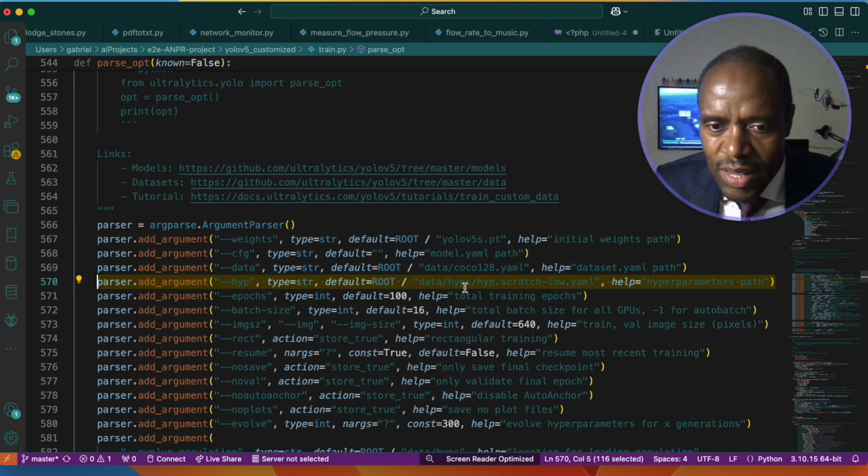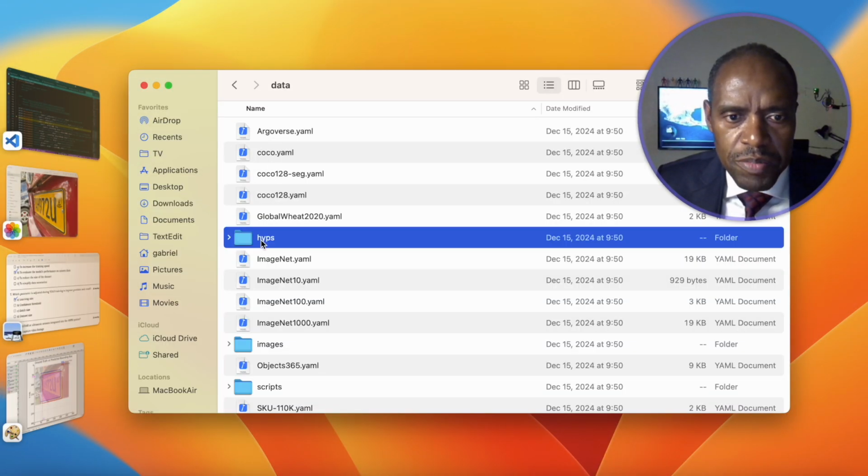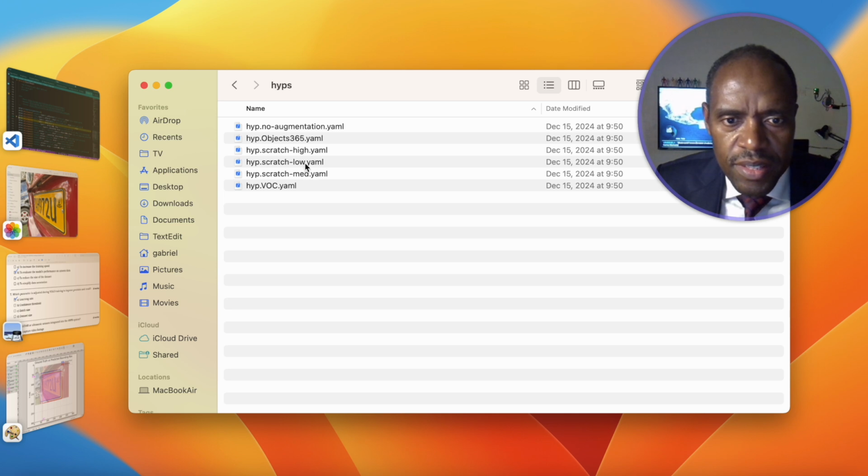Where is this file? Located in data hyps, and the file is a YAML file. Let's look at this YAML file in data hyps, and this is the file.